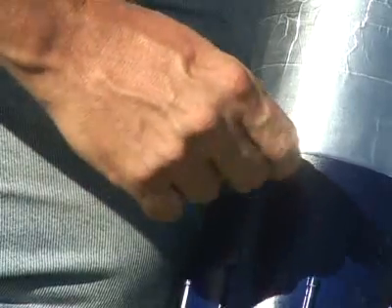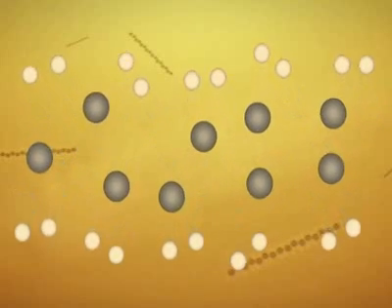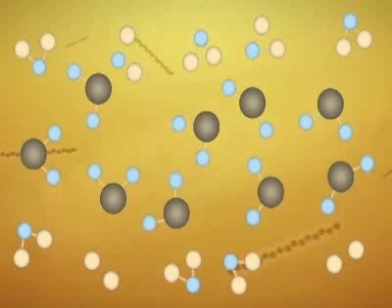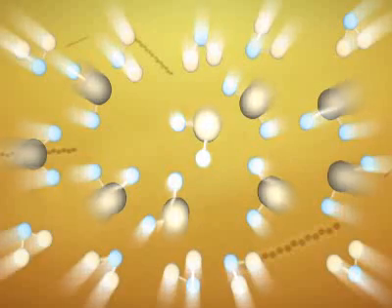We are igniting gasoline molecules. Here's one now — it's made of nine carbon atoms and 20 hydrogen atoms. When it ignites, it takes oxygen from the air, and this single molecule turns into 19 molecules. The mass increases by a factor of 10, and it gives off a ton of heat. The expanding gas generates a lot of pressure. The effect is spectacular: a burst of hot, high-pressure gas blasts the potato out with incredible force.